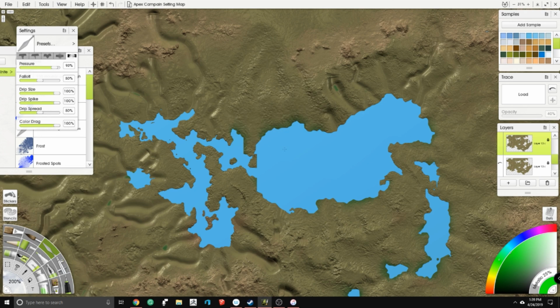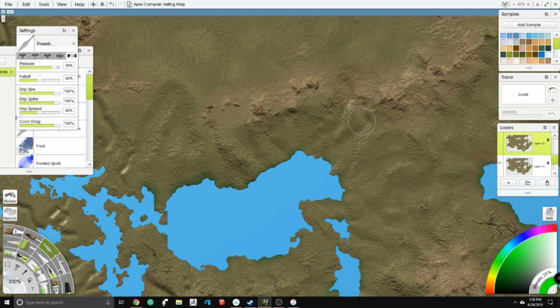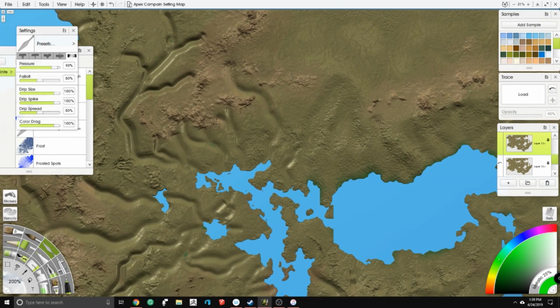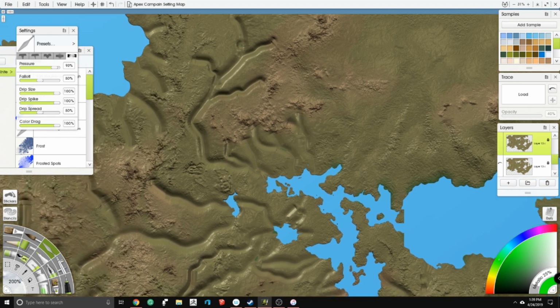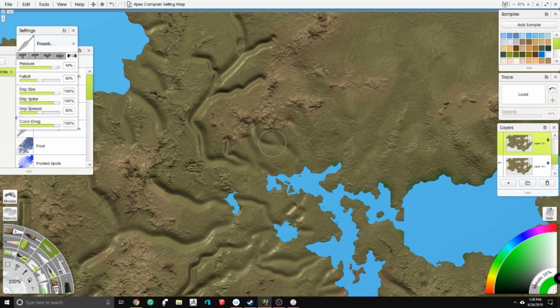So we're going to go back and forth, circles and then back and forth, circles, then back and forth. Stay away from those mountains that we made. There are ways to save those. The next step I'll show you. Like right here, we're going to stay away from those. Using this harsh chaos brush, it also is going to blend. So like right there, that's no bueno. So we're just going to create some little dither there. Blend it up there. See? Just like that. That's all you have to do. Quick erase and you're done.